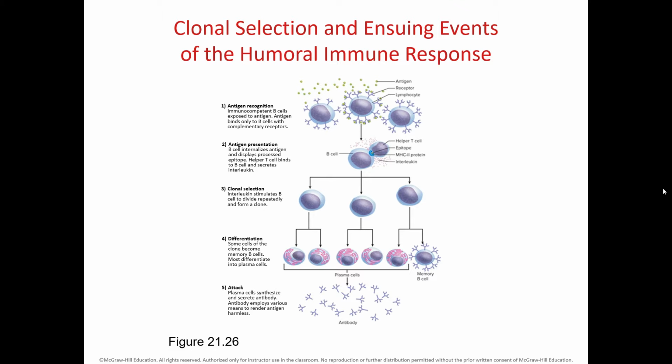Again, that's important. So once the B cell is activated, then we go through clonal selection, where we are going to make multiples of that particular specific B cell. Most of them are going to differentiate into plasma cells. The plasma cells are bigger. They've got a lot of endoplasmic reticulum, which is kind of shown here in the dark pink. They're going to be able to mass produce antibodies that are then going to be put out into the circulation. But then you can also see over to the right, we are going to produce some memory B cells that are going to be in a larger number, and then they are going to be able to linger in the body for years. And now we have that built up immunity where we're going to be able to respond to a threat faster in the future once we've seen it.